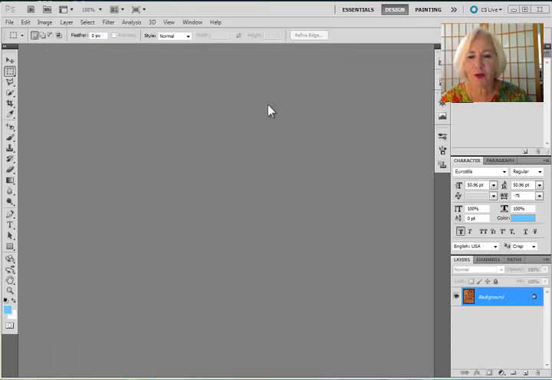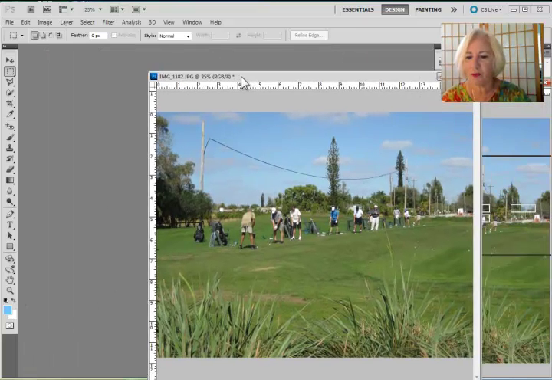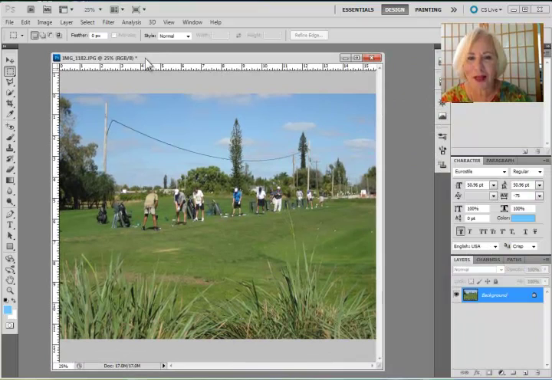Now, I've got one other example of that particular thing that I wanted to bring up and show you another practical application of this content fill. If you'll notice, I have a picture here. It's just not a very good picture, but it's one that I might want to use in an article about a driving range, obviously in golf or something like that. The only thing that really messes this up is this big power line in the background. That just doesn't look very nice.